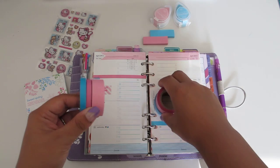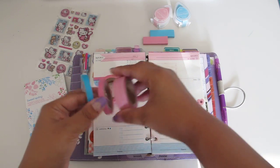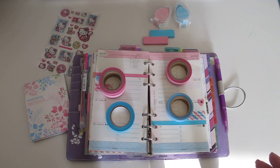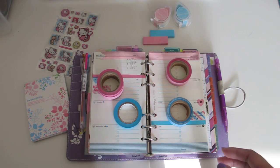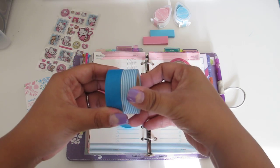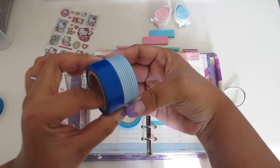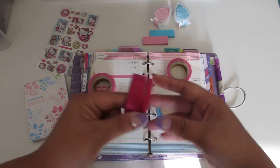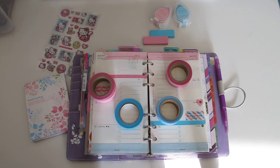When choosing solid colors, I put them together with the other tapes I'm using to see if they match — just so you don't have an off color. For example, I have this blue here that could go, and then I have this blue, but that doesn't go — even though they're both blue, the colors don't really go together. Same with the pinks: I have other pinks that don't really work with what I'm trying to achieve.